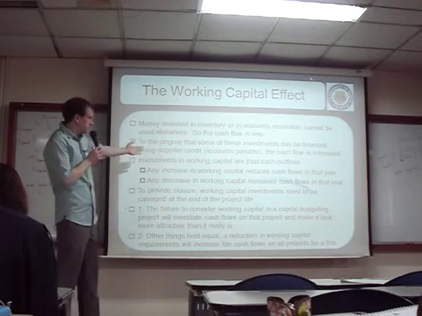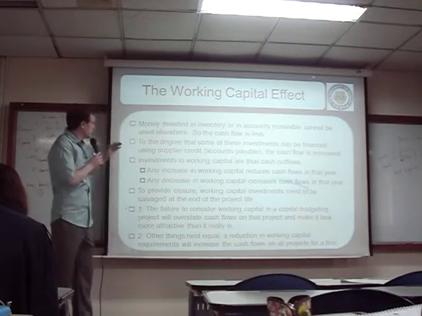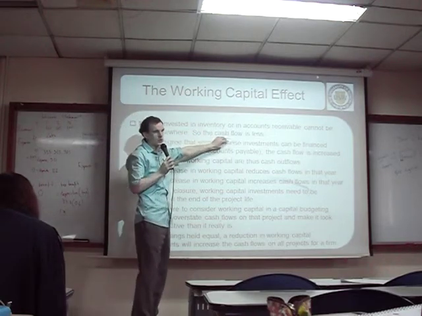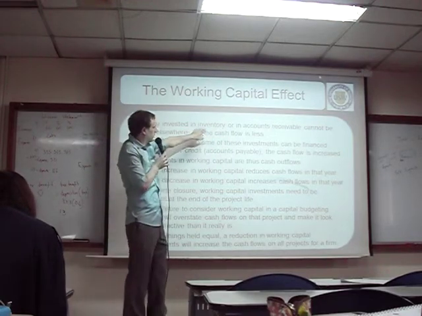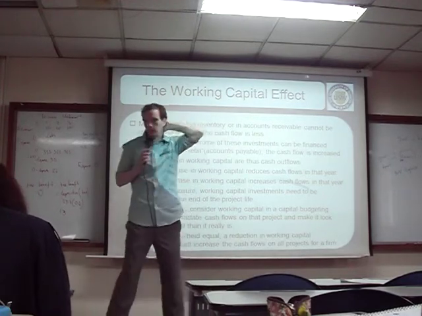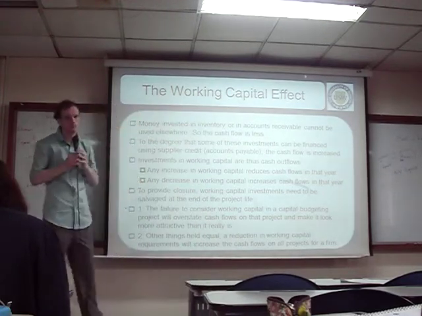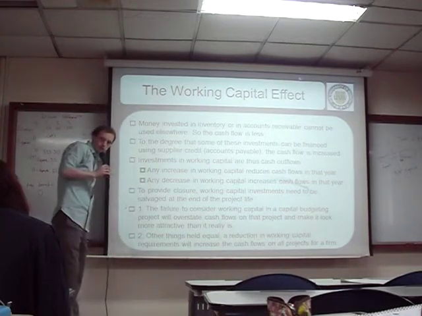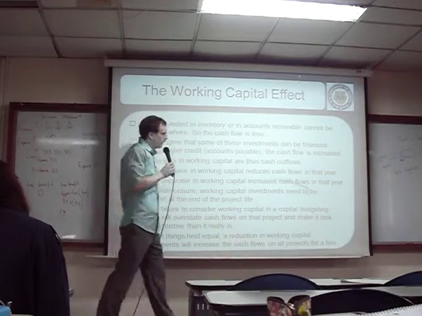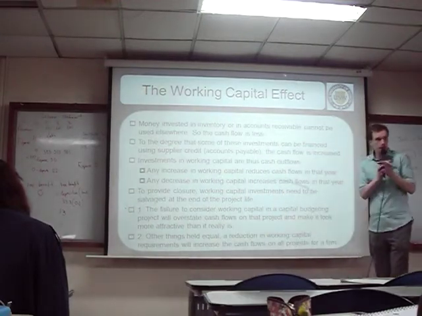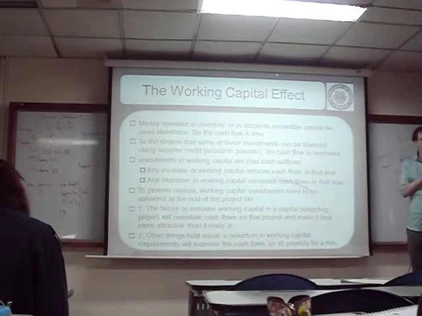So that's an idea that we need to understand here. We don't want to have too much inventory. We're going to have less cash, okay? We don't want to have too much accounts receivable. What does accounts receivable mean in easy English? What is accounts receivable? We sell something and get back the money. Okay, we didn't get the money yet. We were waiting to receive the money, right? We sold something and we were waiting to receive the money.